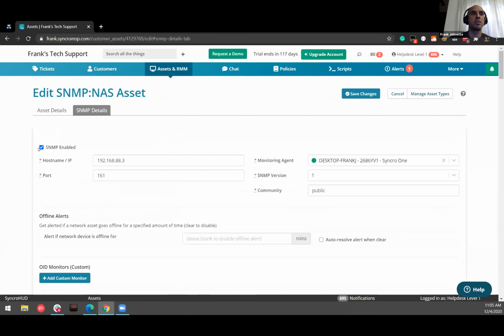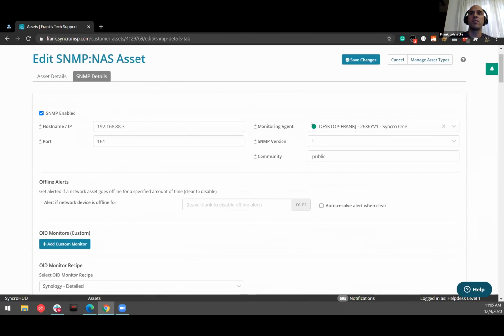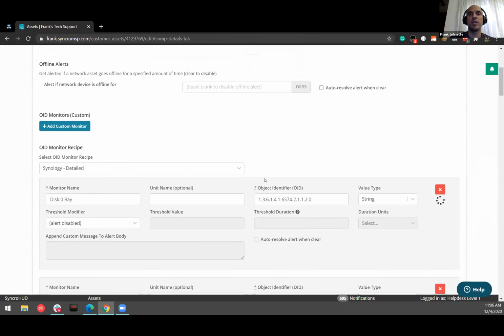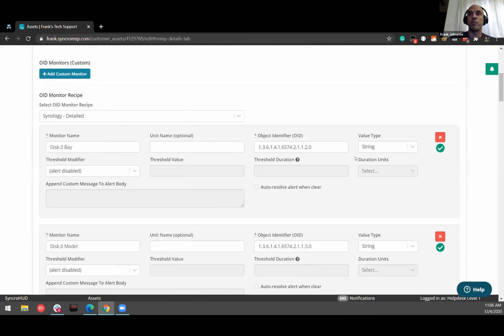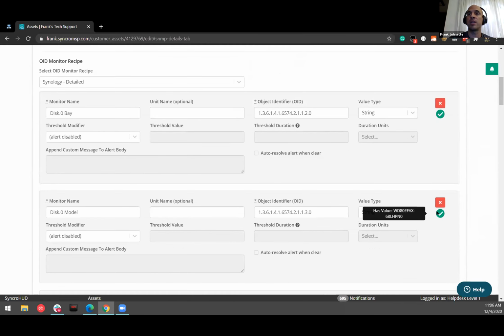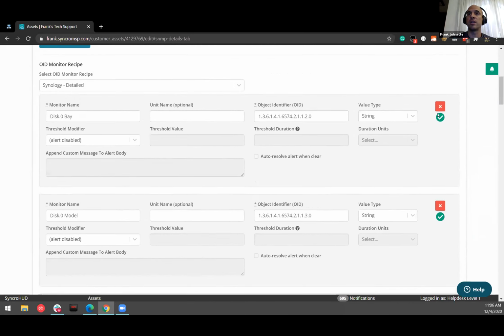You'll enable SNMP, and then you get this information here. You put in the host, where it lives, SNMP port, which Syncro device is monitoring it, SNMP version, and then community. And then here you'll get all the information from the OIDs. As you type it in, they'll show you the live information.